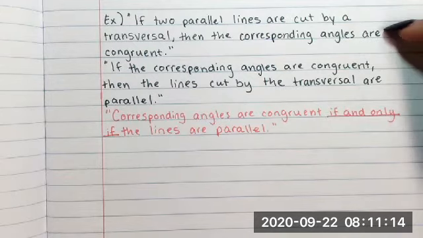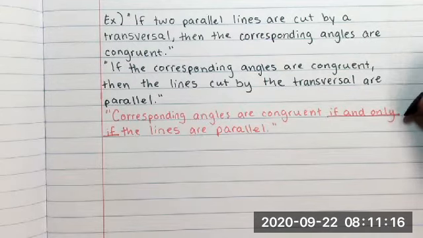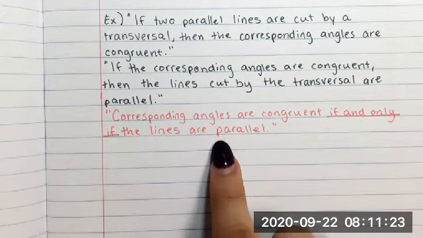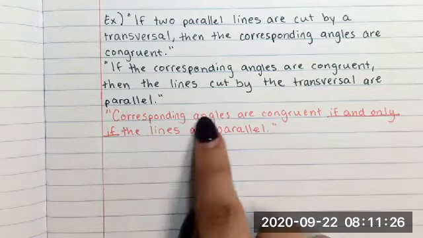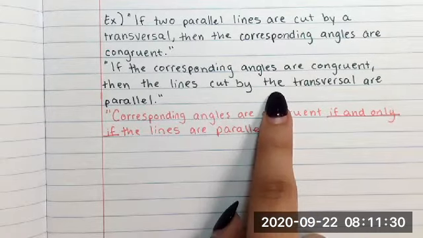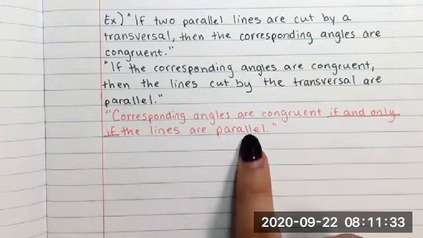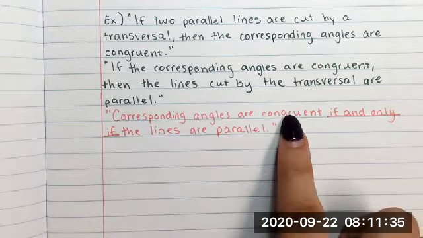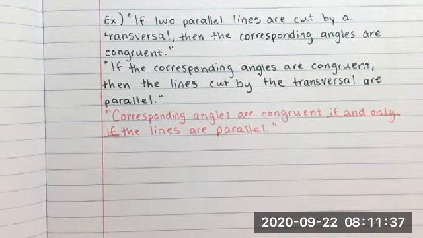So we wrote out the statement and its converse and turned it into a biconditional, but you can also take a biconditional and break it apart into two statements. So to break this apart, you would make one statement where if corresponding angles are congruent, then the lines are parallel. Or if the lines are parallel, then the corresponding angles are congruent. And to be honest, I don't think it matters much which one's the original and which one is the converse, because they're both true, but I could be wrong about that, honestly. All right.